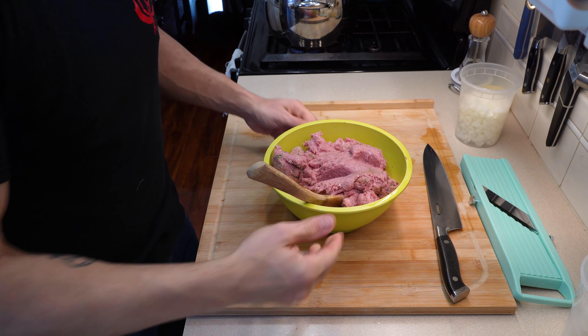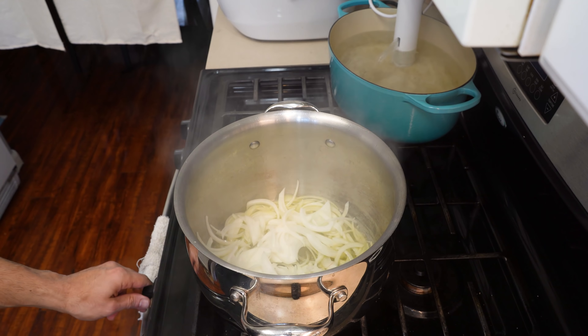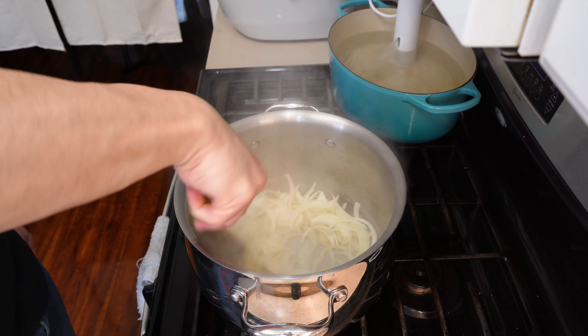Once everything was nicely tossed and seasoned, this is when we're going to start cooking the chili. In a large pot add some olive oil and then — those are not the onions you're supposed to cook. You put the wrong onions in the pot. Well, now that we can't really save this, we're going to slightly cook these onions and remove them from the pot so we can use them later — they're going to be marinated onions instead. Place the pot back onto the stove with some more olive oil and put the right onions in to start cooking them down.